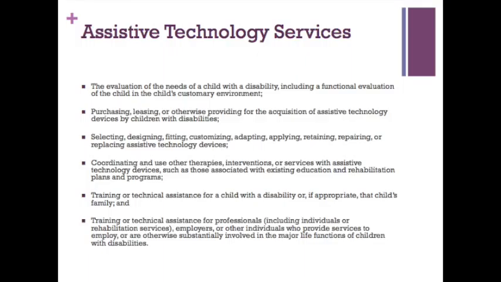D. Coordinating the use of other therapies, interventions, services with assistive technology devices, such as those associated with existing education and rehabilitation plans and programs. E. Training or technical assistance for a child with a disability or, if appropriate, that child's family. F. Training or technical assistance for professionals, including individuals or rehabilitation services, employers, or other individuals who provide services to, employ, or are otherwise substantially involved in the major life functions of children with disabilities.